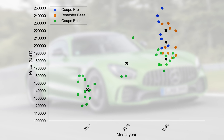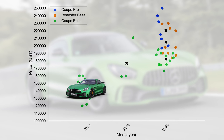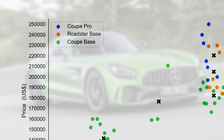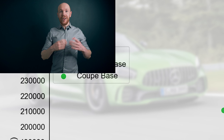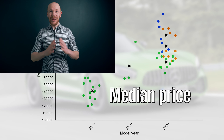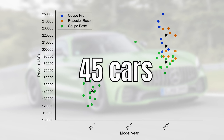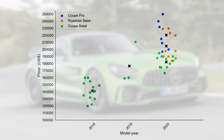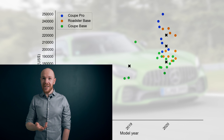The graph shows today's market, with model year on the horizontal axis and price in US dollars on the vertical axis. We are looking at the US market. Each car is displayed as a bubble, and the market is split by roof type and model type. In blue we have the coupe pros, in orange the roadsters, and in green the normal GTRs. The black axes in the graph represent the median price point for that model type and model year. The market is really small — there are only 45 cars for sale, which makes it tricky to apply quantitative techniques. Nevertheless, prices vary a lot between model years and model types.